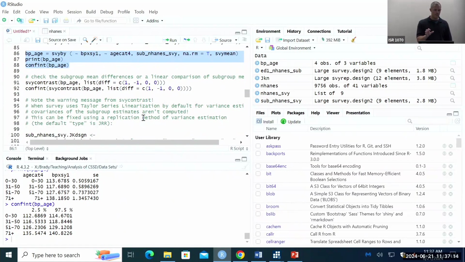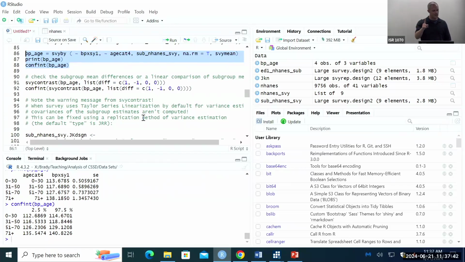And then we create a list with all of the new linear combinations that we want to form. In this case, I'm creating a linear combination called diff, which is taking the difference between groups 1 and 2, set up by using coefficients of 1 and -1 for those 2 groups. Groups 3 and 4 aren't even being considered.